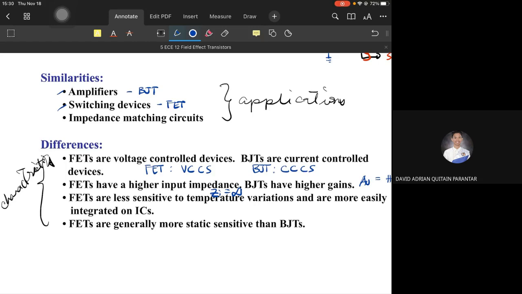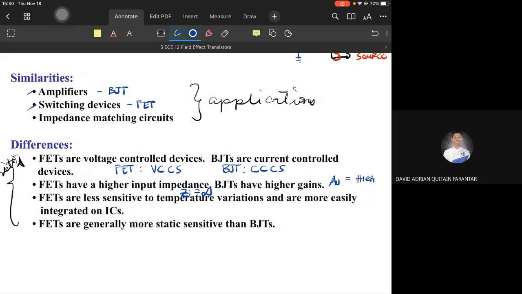And actually, the BJT does not break down when the environment is hot, right? It's just that beta varies. The internal current gain, which is beta, varies with the temperature. So, not so with the FET. FETs are insensitive to temperature, or it will not be affected by the heat or temperature.